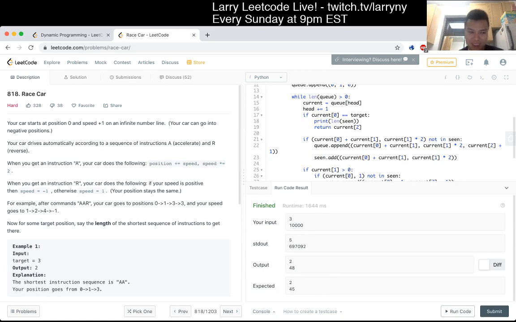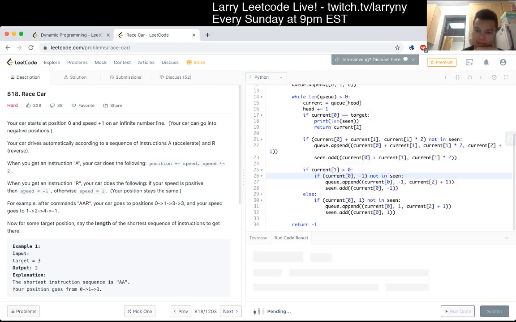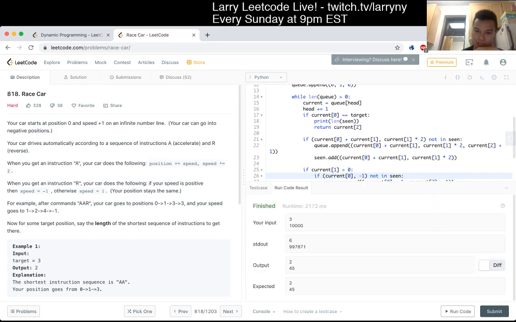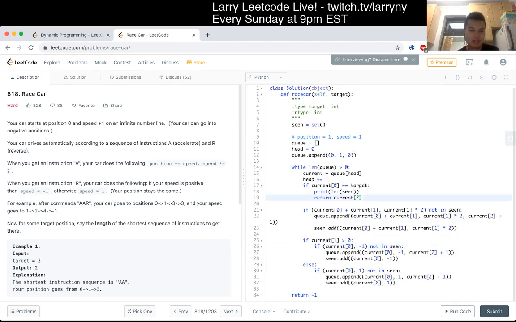Oh, it's good that I did not fix the cache, so it's probably doing a lot of weird stuff. I'll rush this a little bit. Okay, so good thing is that it works. Bad thing is that it's really slow. Okay. At least my intuition is correct.